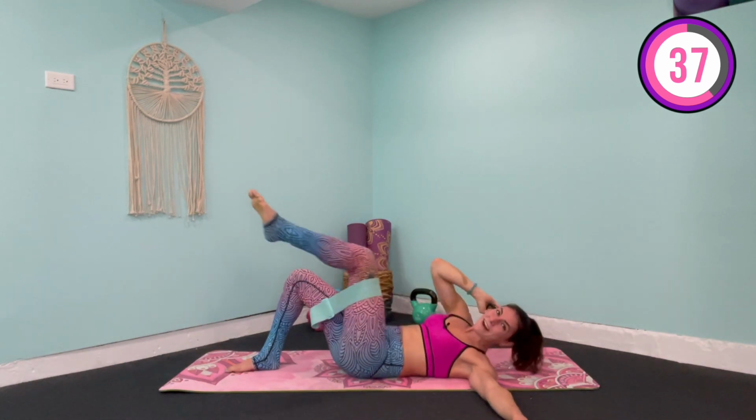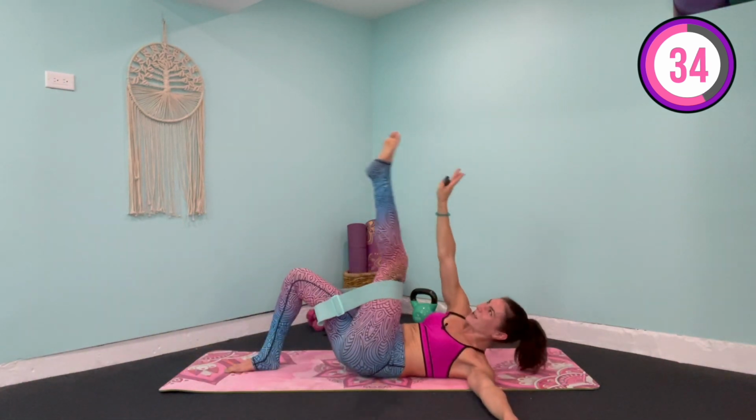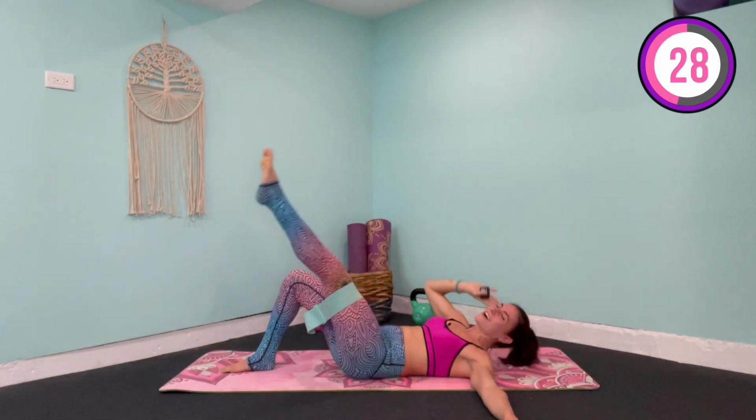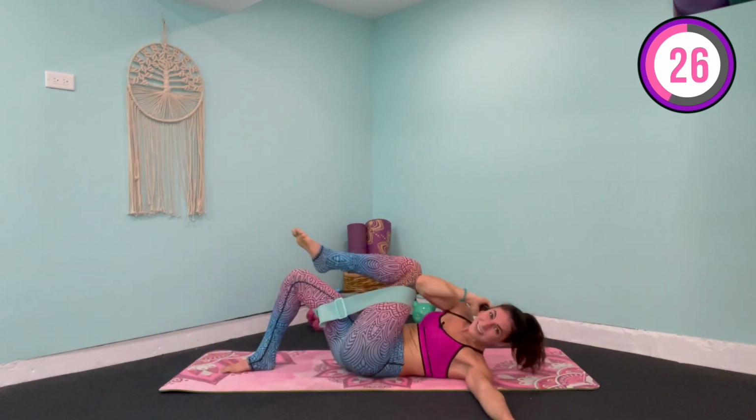We are on to circuit 2, everybody. So 6 minutes in already, another 6 minutes on the waist. We've got 12 minutes glutes to go. This is gonna be such a good workout. You're gonna come out of this feeling so strong, so good. You're already crushing it. If you made it this far, you can keep on going.